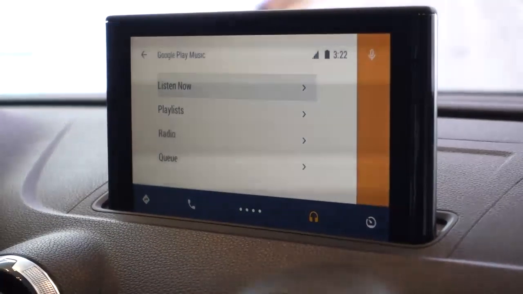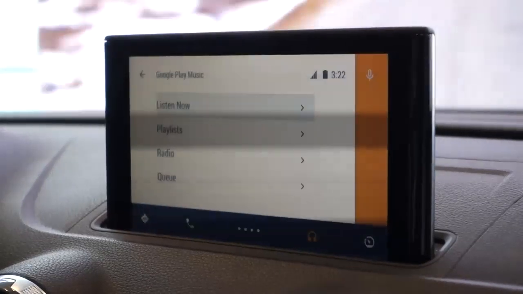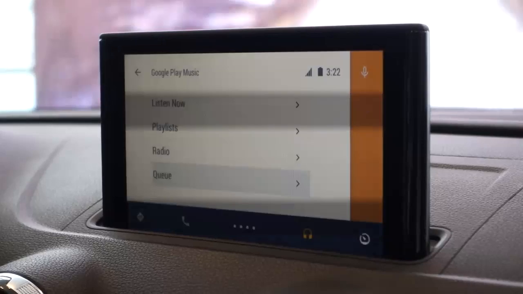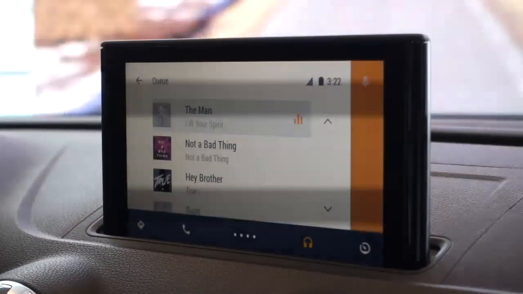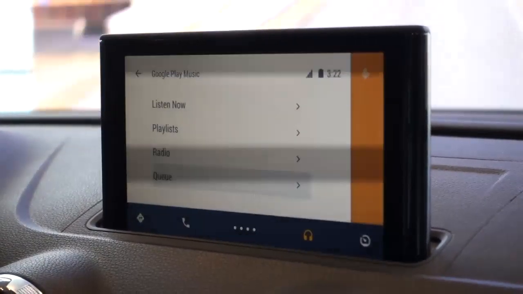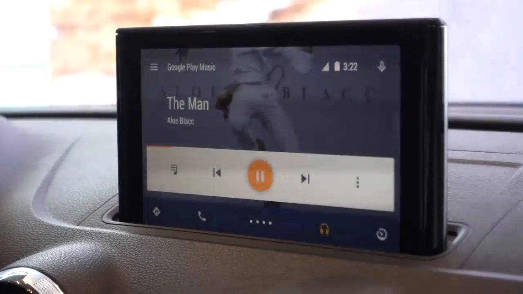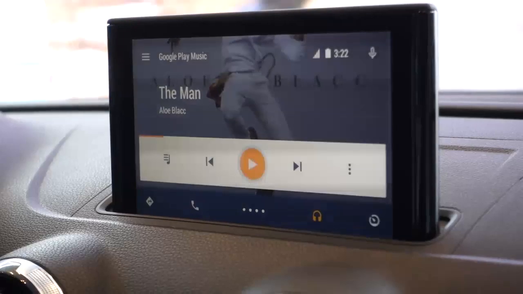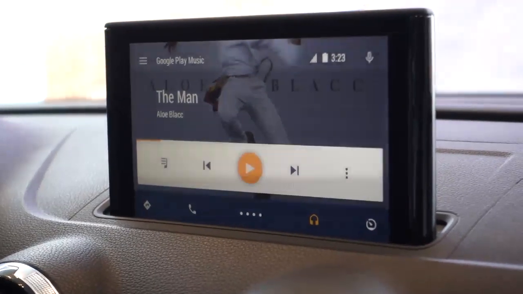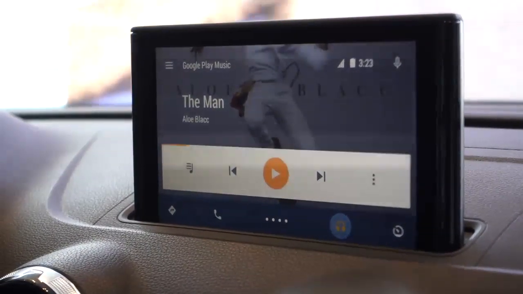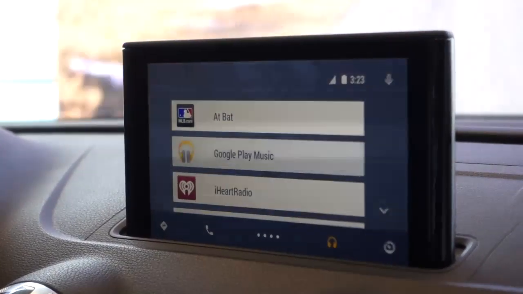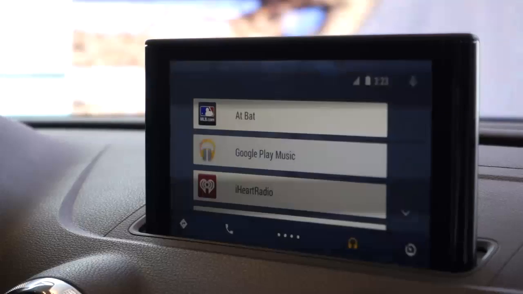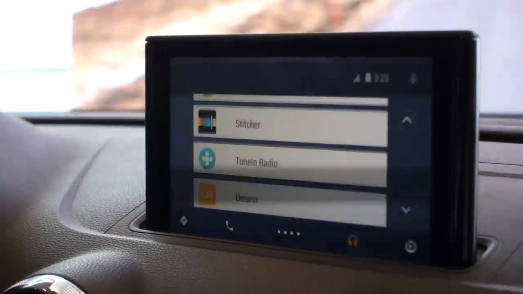And I can look at the app drawer as well, which gives me not a very long list, not a very deep nested list, but just enough to find everything I would need, like what am I currently listening to, for example. So that's Google Play Music, but we're building a platform here. Android Auto is all about the platform and building really amazing experiences with third parties. And so today we announced those 10 media-centric apps. If I look at the app picker here, we'll see all these apps.